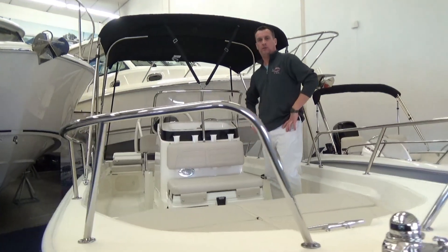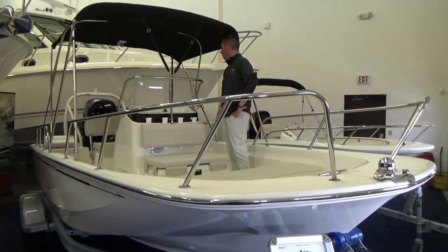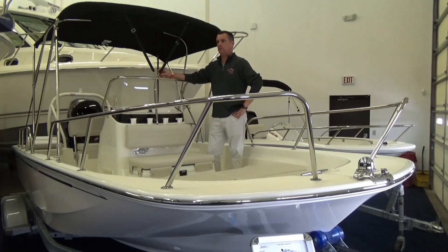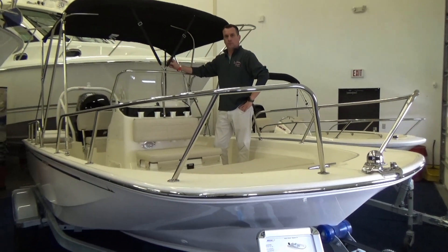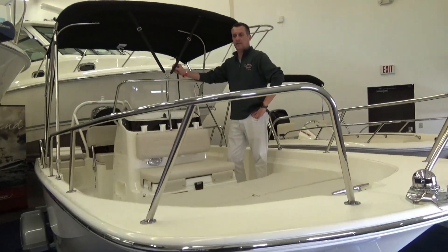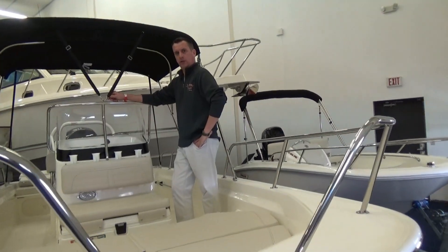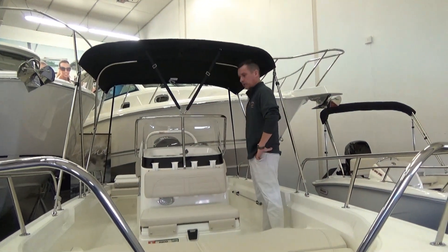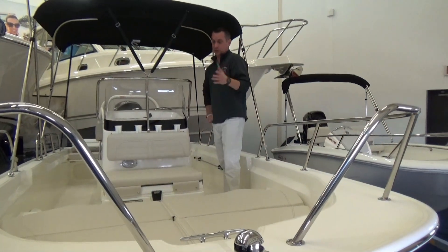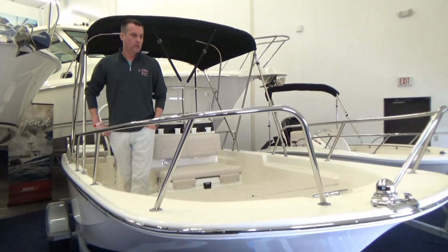The resale value on Whalers, especially the smaller ones right now, is unheard of. If you go shop for used ones, you're going to see sometimes — like right now — some used ones are actually more expensive than new ones because the market is so hot and availability is so low. You want to always look at cost of ownership when you're buying a boat. The fact of the matter is, at the end of the day, you're saving money by buying a Whaler. We just had a 2019 here on brokerage — it did not last long at all and got darn close to what they paid for it. The resale especially right now is just so hard to find inventory, used or new — they're a great bang for the buck.